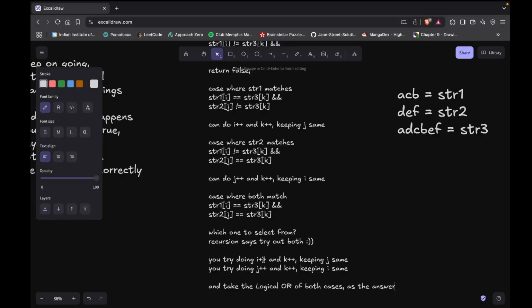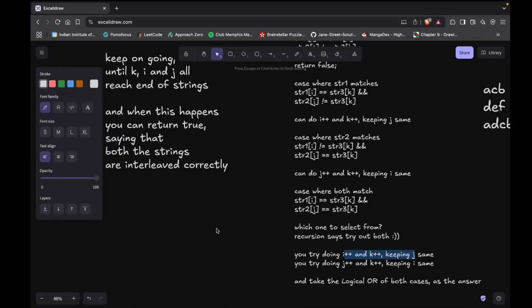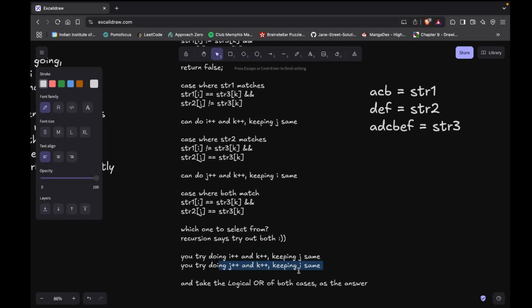So let's say this gave you true, this says that these can be interleaved, but this says that it can't be interleaved.